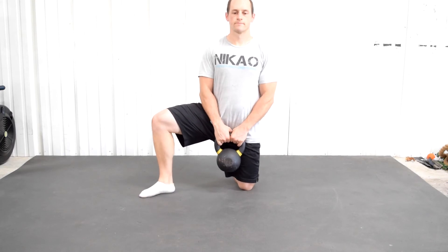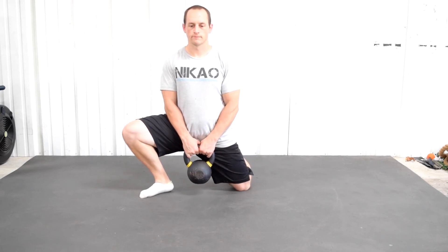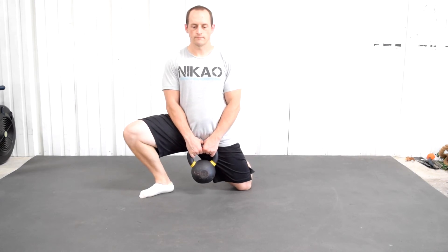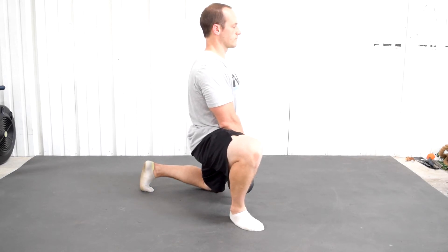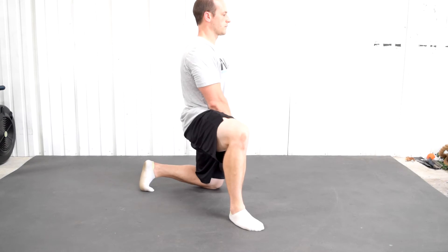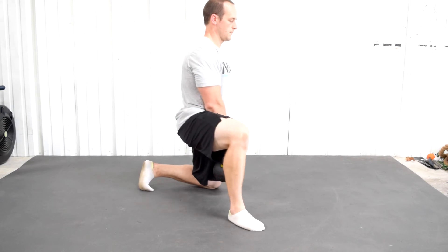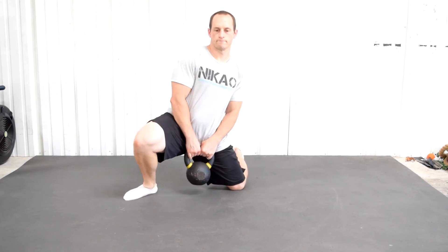Full disclosure, this one's above the knee, but it's called a kneeling kettlebell stretch and it's really helpful to get your knee and hip working the right way. Hold the kettlebell so your midline stays activated, and push your knee as far forward as you can — the same direction your toe is pointing. Don't let your knee cave inward during this stretch, and keep your back nice and flat. Do two minutes on each side, just rocking forward and back.